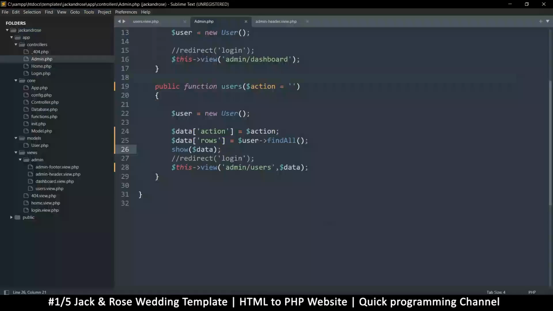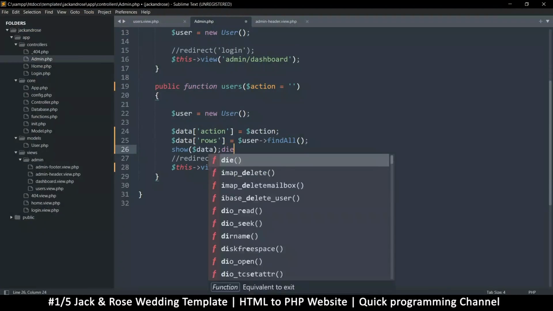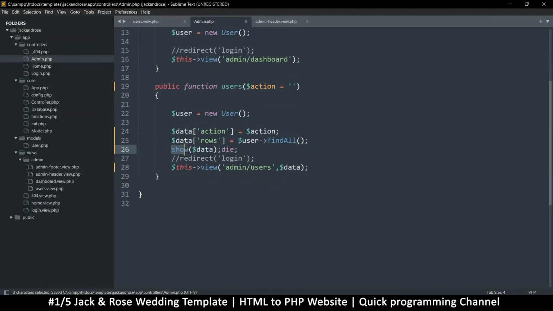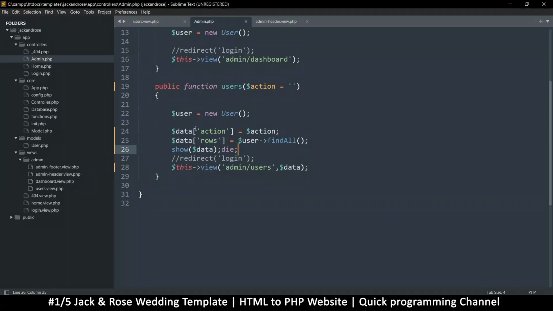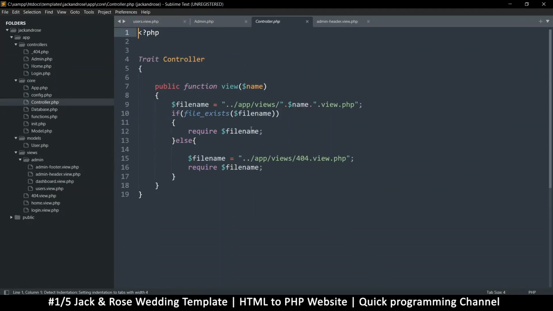Now the problem with this template is it's got absolute positioning, so just put die at the end there if you want to see any results. Okay, so there is action in there, right? And so if I grab this and go to the controller, where is the controller?